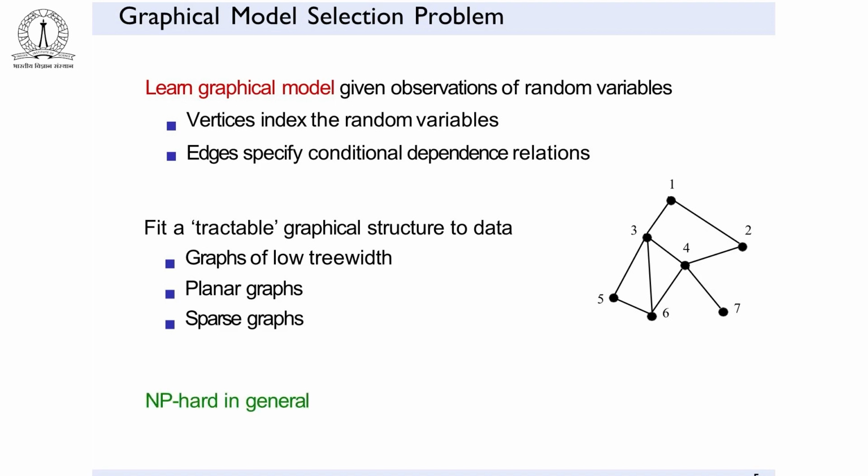So one question. Yes, please. What is the data that is available to us to construct this graph? Good question. Most commonly, imagine you have a random vector of length 7. You'd be given observations of this random vector. There are variants where the observations might have missing entries. You can imagine all of those sorts of elaborations, but in its most basic form, you're given observations of a random vector of dimension 7, and you want to figure out the underlying graph.